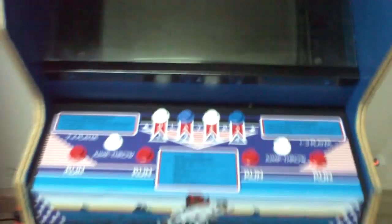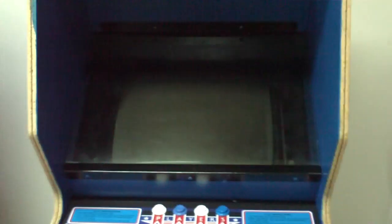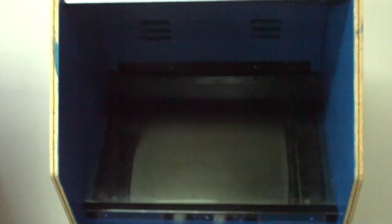I also repainted all the black metal trim pieces all over the cabinet. There was about 6 or 7 of them. There's another one back here. So those turned out really nice. This thing looks like it's about ready to go out the door here. The monitor actually looks pretty good.